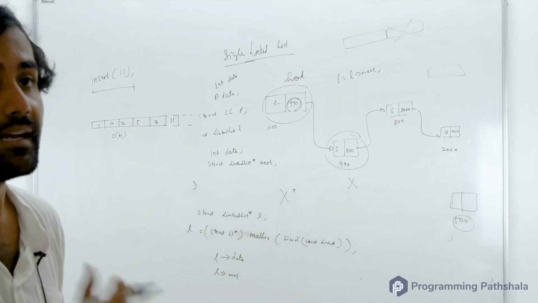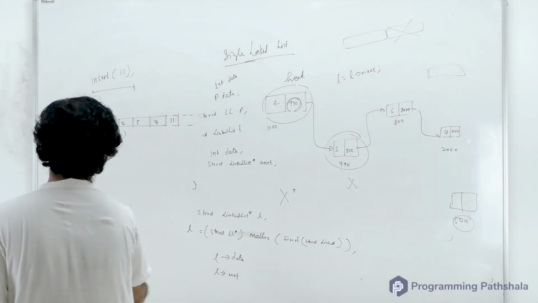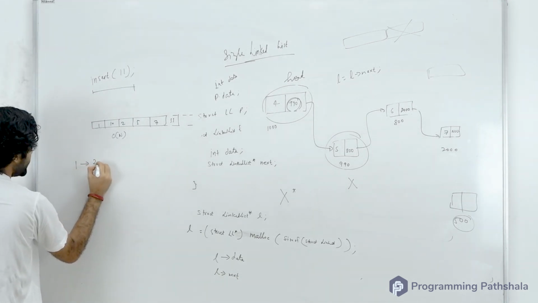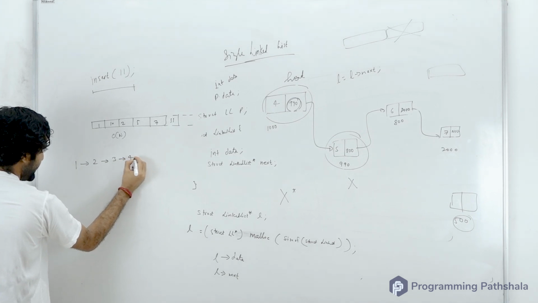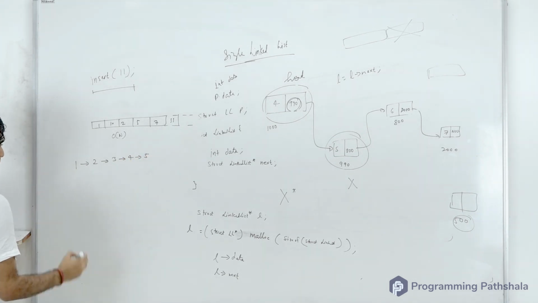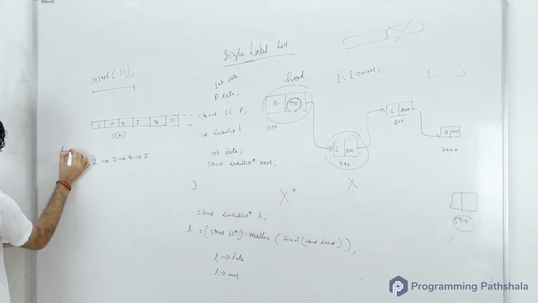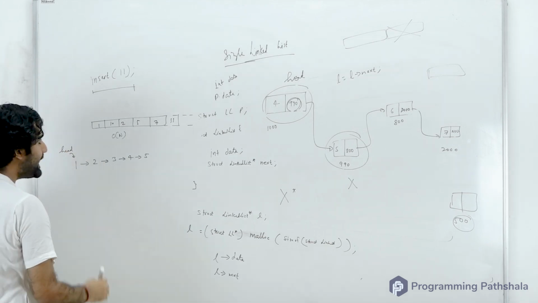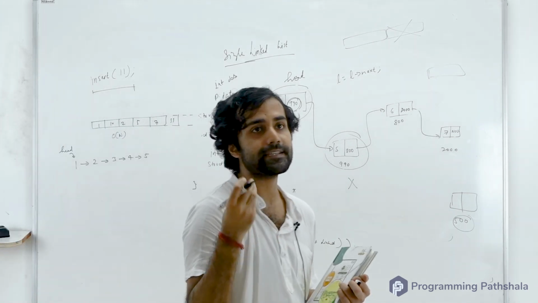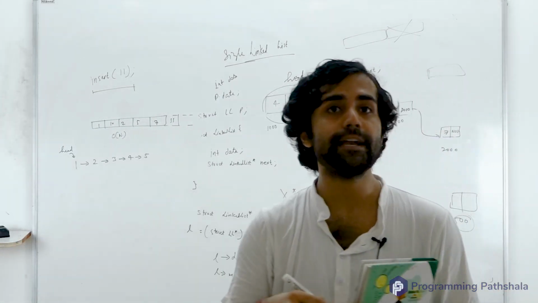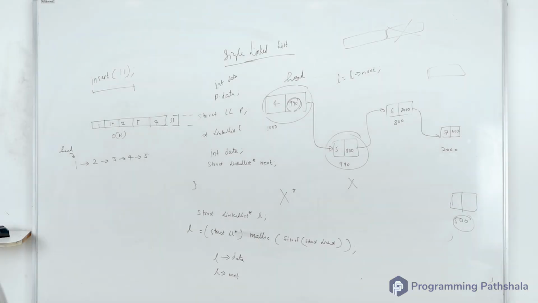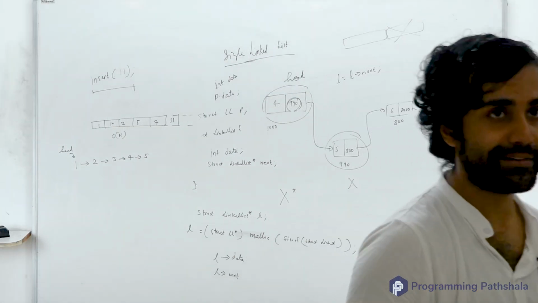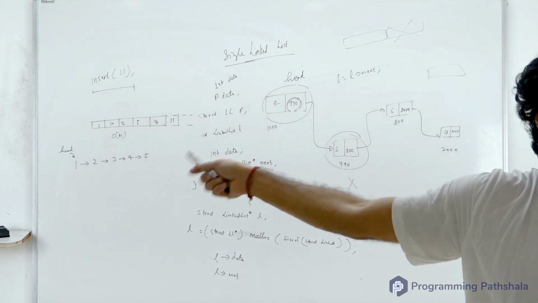Now let's talk about linked list. So let's say I have this linked list with me 1, 2, 3, 4 and 5, and I always have access to my head. So see, this head is just like every data structure has a unique identifier. What was the unique identifier of a stack? It was top, right? Similarly for queues, it was front and rear. Similarly for linked list, it is head.